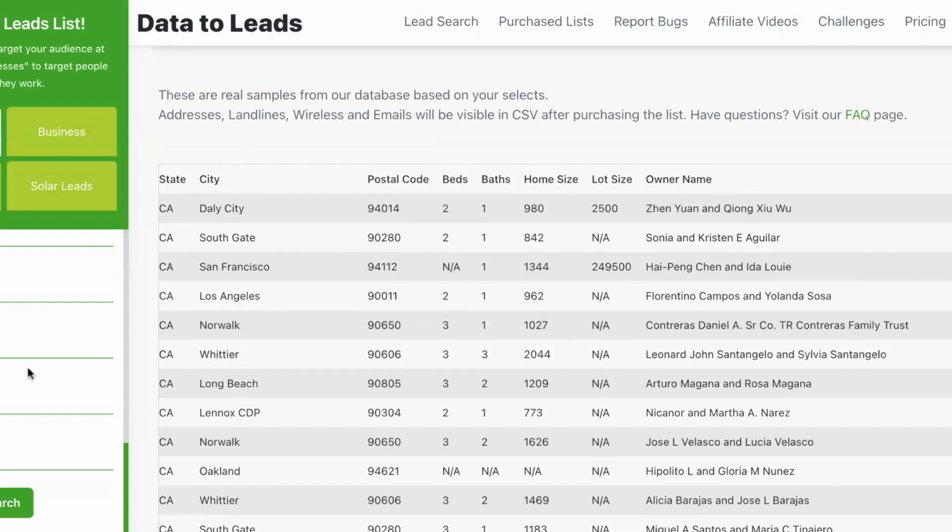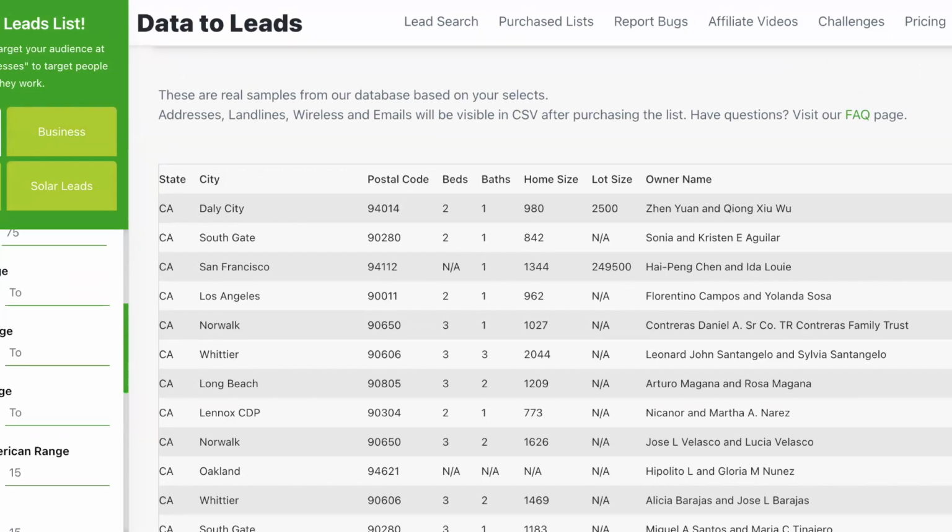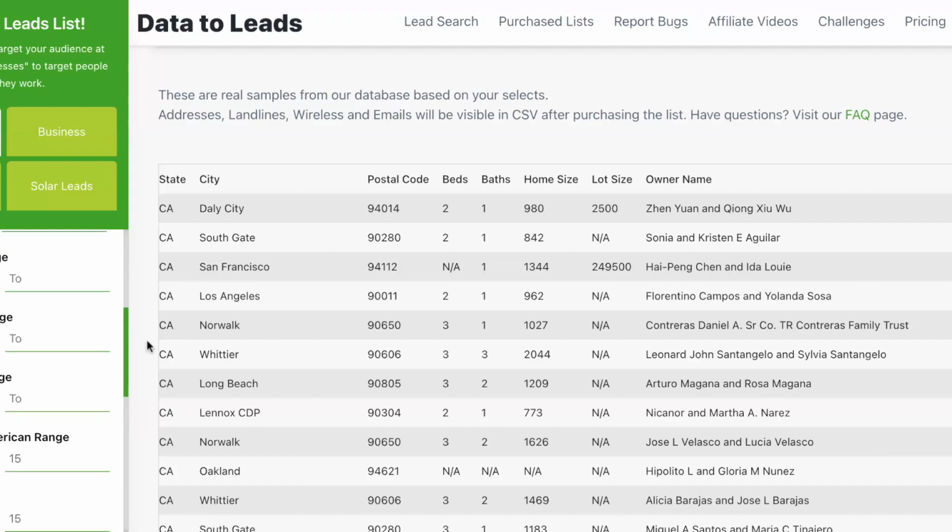Now, if you were looking, let's say, for lower income California, I would use the income range. So the income isn't perfect, but the average goes up to 225,000. But if I don't care about the income, I can leave it blank? Yeah, if you don't care about the income, you can leave it blank.